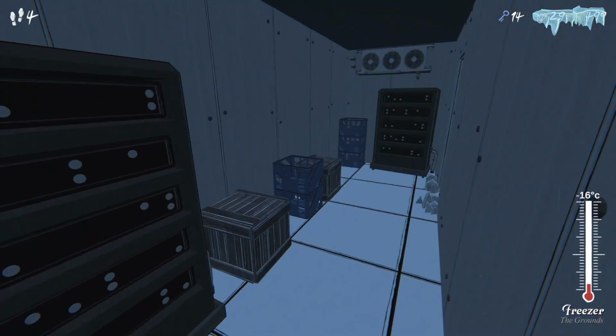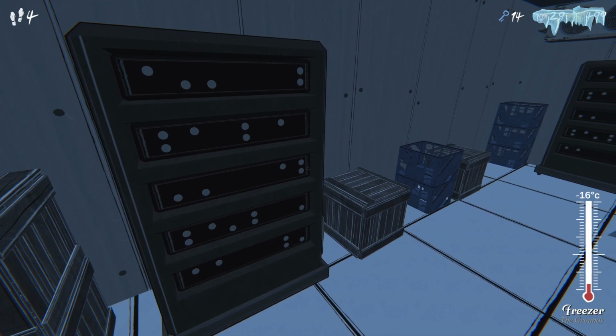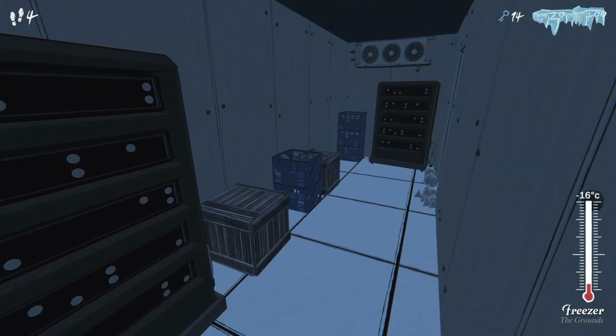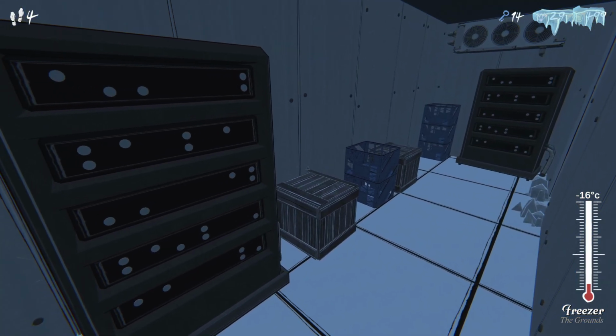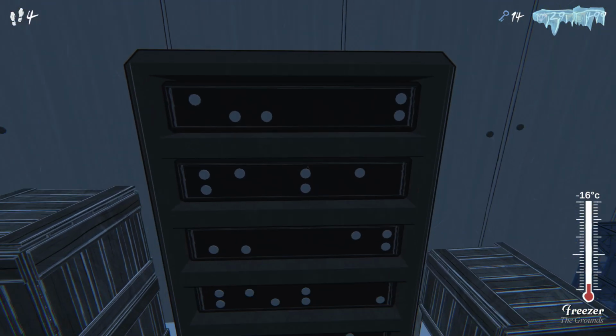Denny Ravane. There's some sort of weird, like, Braille binary code on these things, but I don't know how to read it. Maybe it's not, actually, because they're both identical. Maybe it's just totally random.